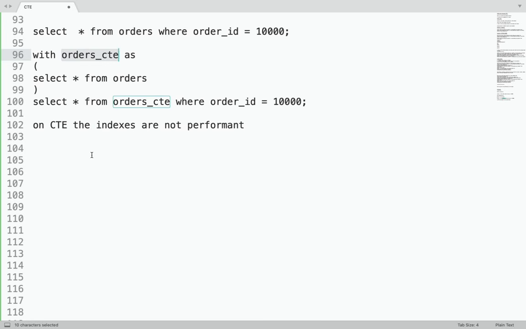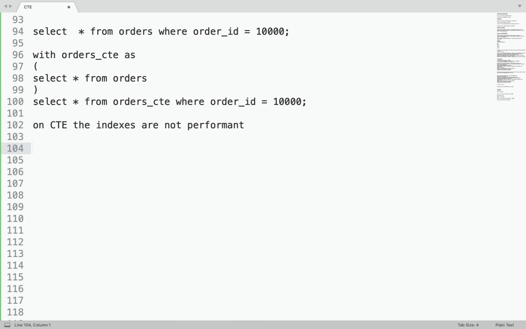But in this case it's not happening, because the system is smart enough and it would not be doing that. So the system is taking a call whether I should materialize this or not. In this case it does not feel that materialization will benefit, so the system has not done it. If you ask me, in PostgreSQL before version 12, it would have definitely materialized it, and it would have taken a lot of time. So I'm saying it sometimes depends on the database implementation, what they do.